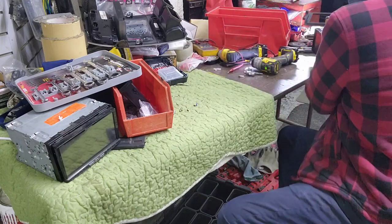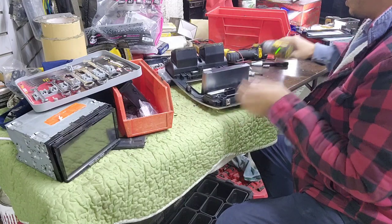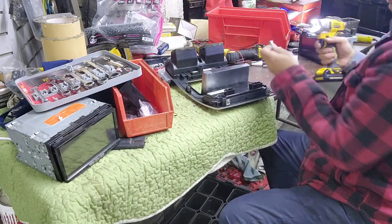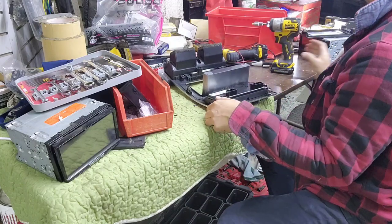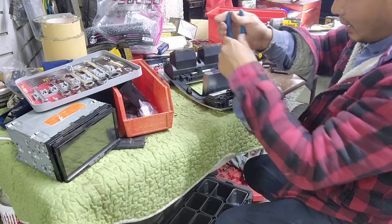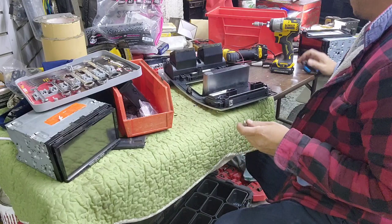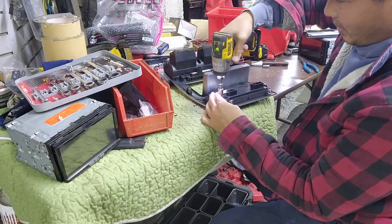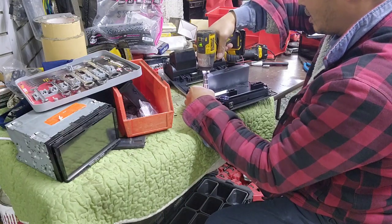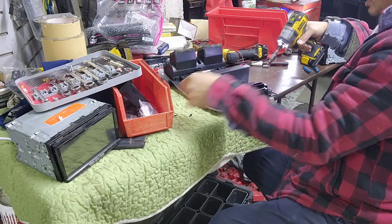I'm gonna have to remove the old piece out. What I need to do is, this thing is 4 millimeters. So it's gonna be hard to find a 4 millimeter. The easiest way to do this, if you don't have any tools, take one of the needle nose and just spin this around. In my case, I got 4 millimeters. It's pretty easy. Right there, take one out. There's four of them. Remove all four of them out.